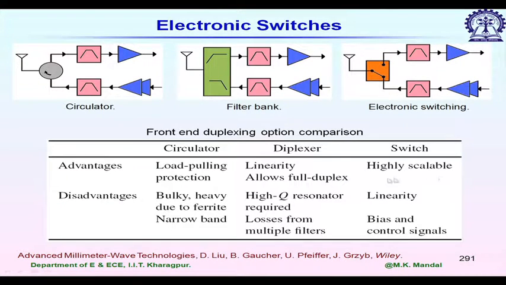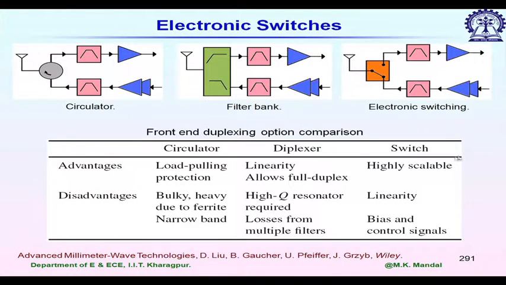Next, the switch is highly scalable. In fact, it is possible to fabricate inside any integrated circuit in VLSI technology. We can fabricate hundreds of switches together, but the main problem is its linearity, because in most of the cases it would be associated with some PN junction or even, let us say, a Schottky diode, and all of them are associated with some sort of non-linearities.